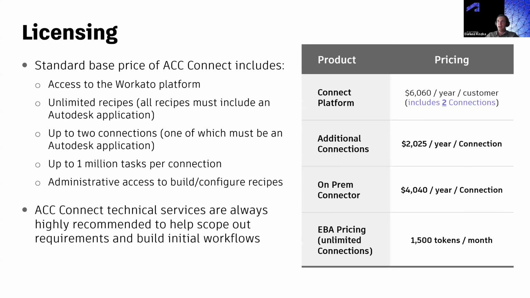When we think of the licensing part of it, the base ACC Connect license is $6,060 per year. This includes access to the ACC Connect platform itself and unlimited recipes, as long as you have at least one application in Autodesk. In total, you have 2 connections, of which one needs to be in Autodesk. And there is a rate limit of 1 million tasks per connection per month. So it's a really great limit. In most workflows, it shouldn't be exceeded.